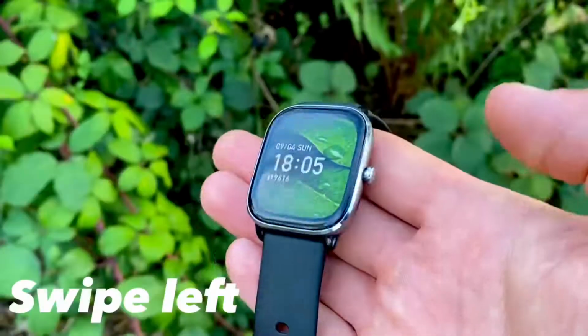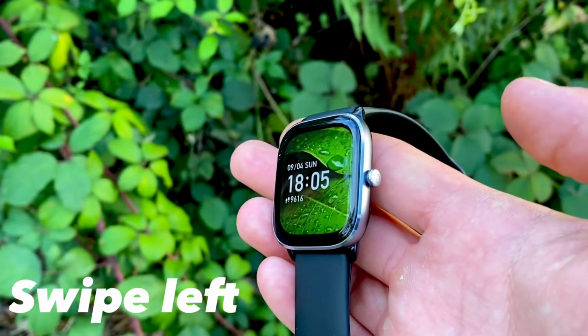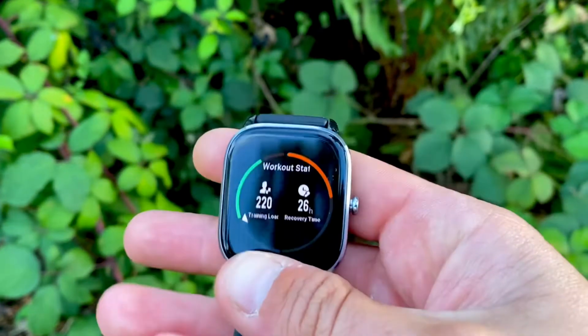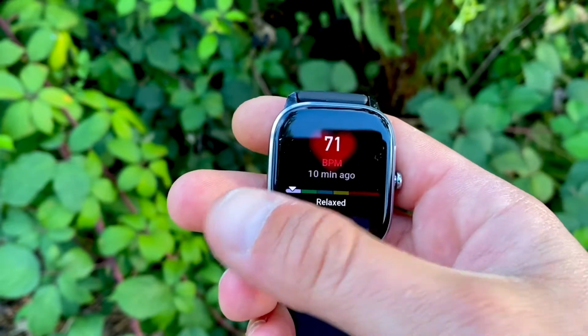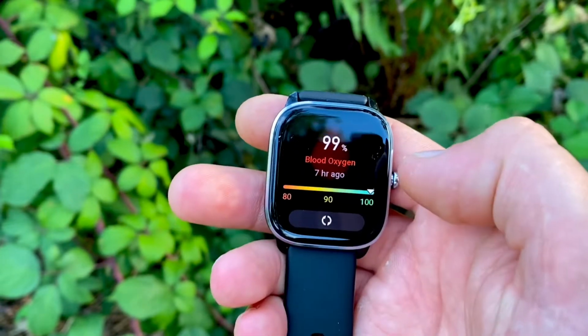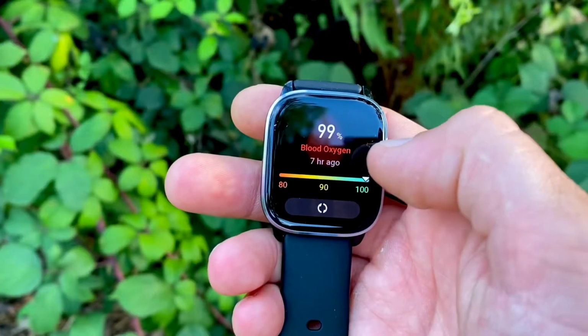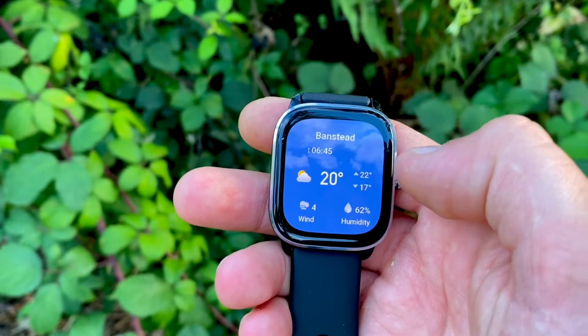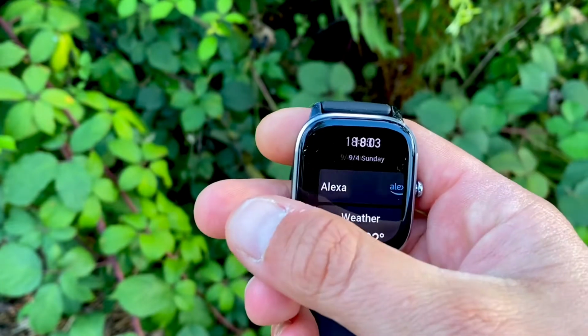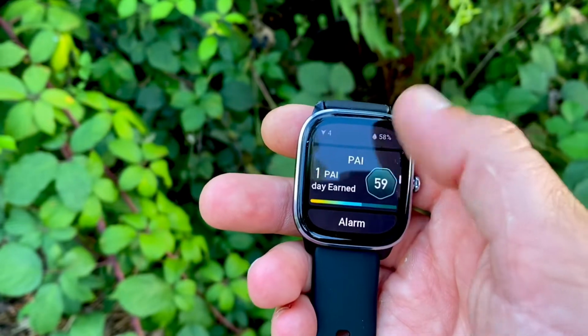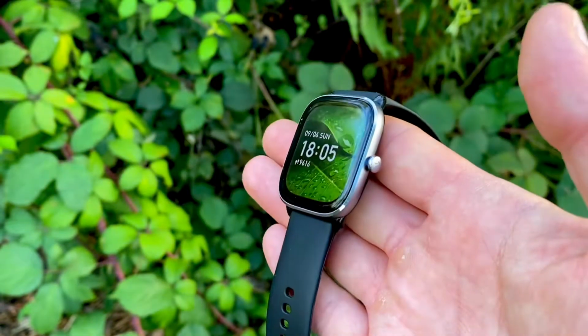So now let's swipe left. Once you swipe left, you see the first widget. Here it's actually my workout status, where I can see my training load and the potential recovery time. Keep swiping and you get to PAI. Then you get to some other workout status. You get to another summary page. Then you can see your heart rate, you can see your blood oxygen saturation, your weather, and then your sleep. You can keep on rotating your screen, so you get to your alarms page, for example, and then the shelves page. Now that we did this merry-go-round, we can talk about this.